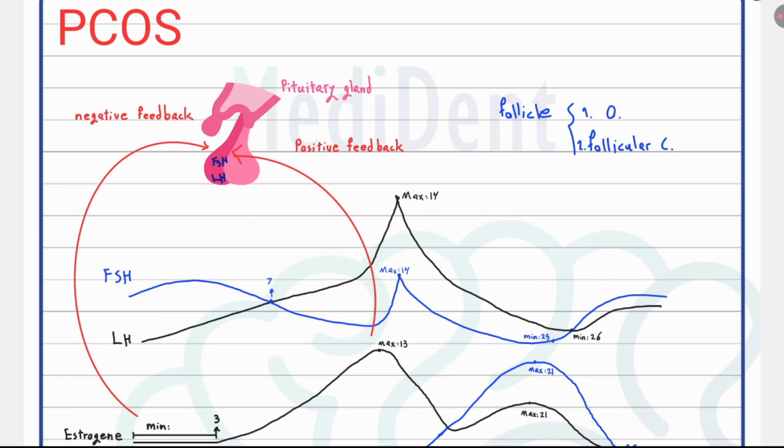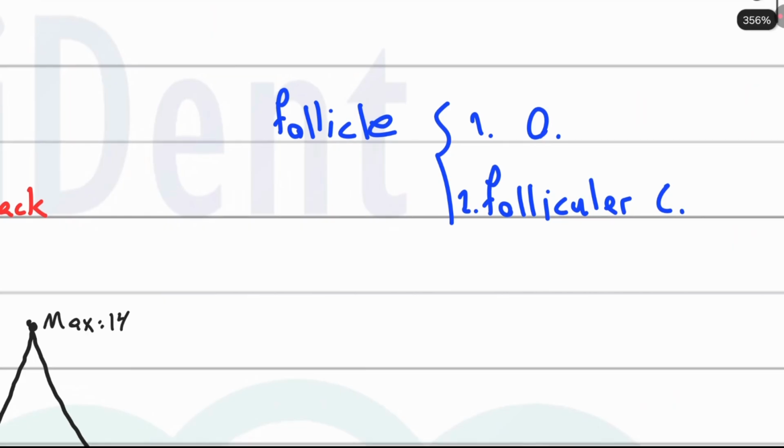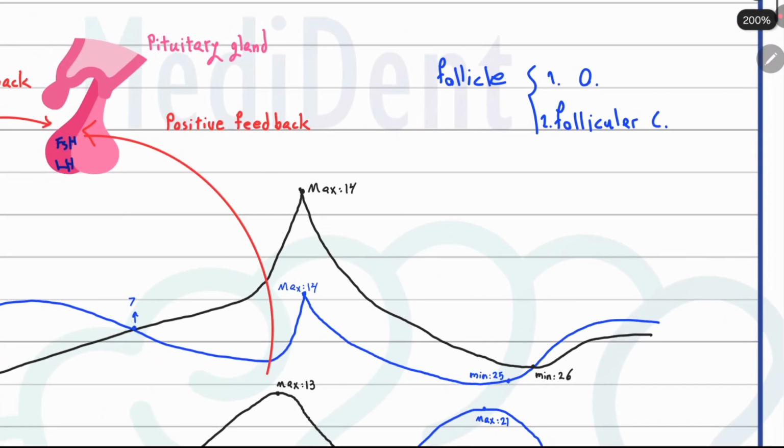So here in embryology, we have a really common word known as follicle, that sometimes is mistaken with follicular cells. So what's the difference between follicle and follicular cells? In fact, in the ovaries of the fetus, we can see some kind of structures known as follicles. But these follicles themselves are composed of two components. The first one is ovocytes and the second one is follicular cells.